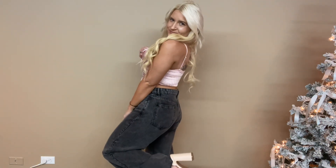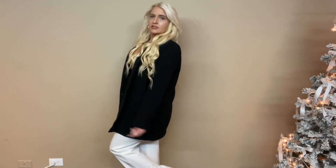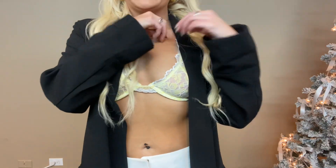Next up we have this little yellow top — it is just so pretty. I paired it with that same blazer to make it more comfortable going out, and I still have on the little heels. I really like it in yellow; the detail is just so pretty. I paired it with my white trousers, which are thrifted — I think they're from Express.